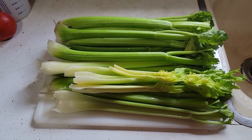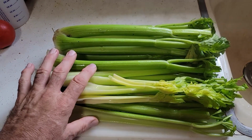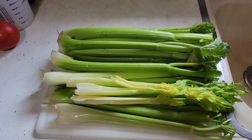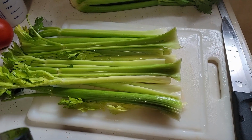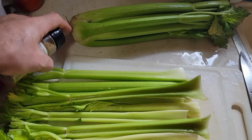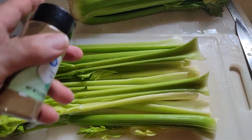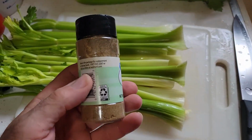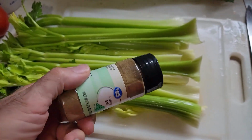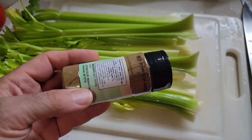Let's see how that goes. So I'm going to chop all this up, wash it up a little bit and chop it, and we'll put it on the trays, and then we'll see how they dry. All right, well, I chopped off the ends up here where they get kind of not too good looking. Well, and then celery salt. There's a lot of salt in it, and I figure if I want salt, I can add salt.